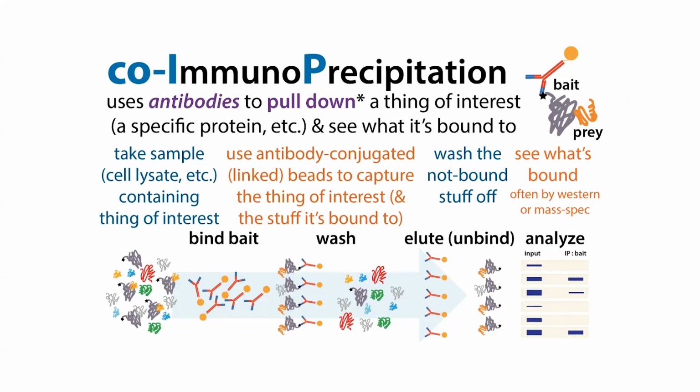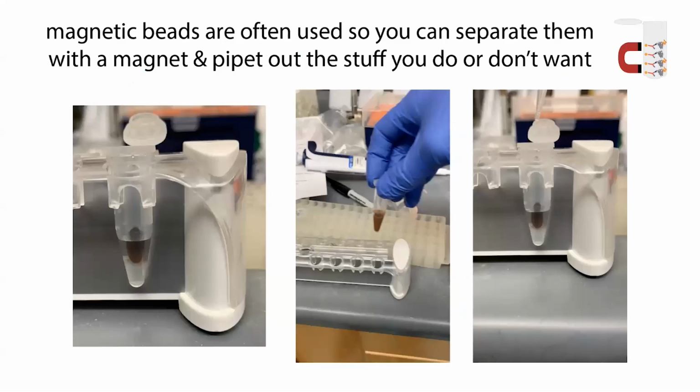And you're going to do a few wash steps, because each of those times that you're pulling off the liquid, you can't get all of it. Basically, there's going to be some stuff that's non-specifically bound, and so you want to wash off that really weak stuff. These beads are going to make it really helpful to do these multiple washes. And we'll get more into some of those practical details.